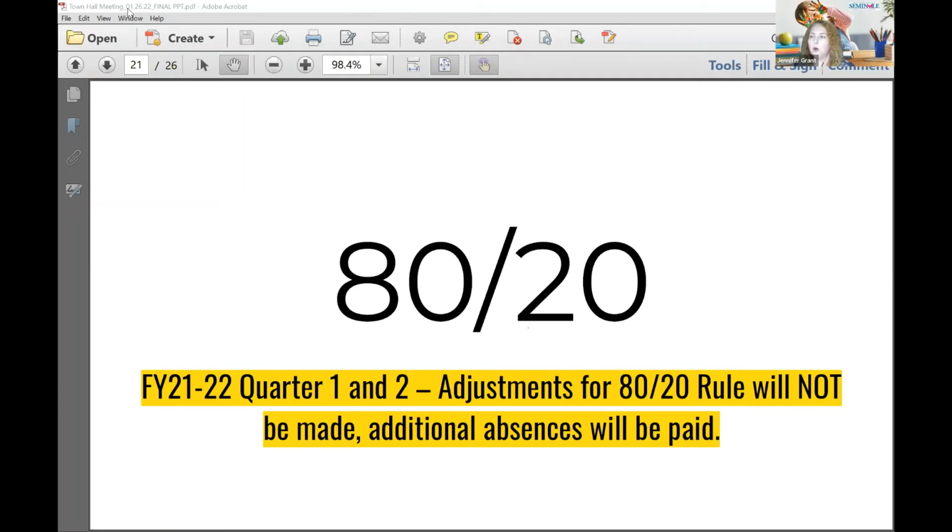As I know I've spoken with many of you about these absences, and trying to keep your book straight is a challenge. You are not allowed to charge for VPK hours. You can have your own attendance policy, and you can dismiss a child if they miss too much. But in this particular case, we now know that we'll be able to pay you for the last 2 quarters for any additional COVID-related absences, and those dollars will be coming your way. So I know many of you have been concerned about that.